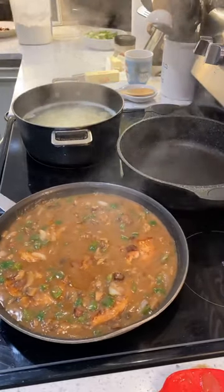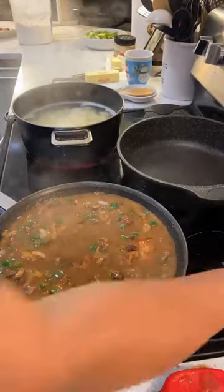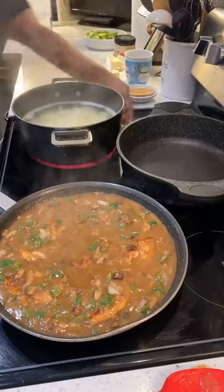And one of the things I love about it, it doesn't matter what culture you are, we all improvise. We do a lot of the same things. We just don't even know it sometimes.